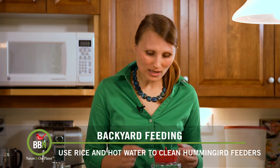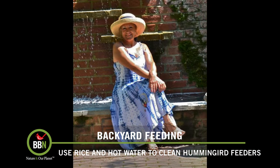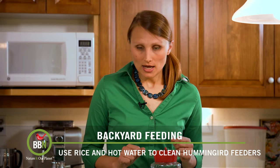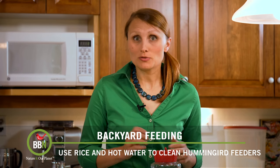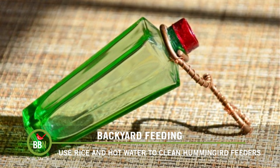I actually ended up retiring some of my feeders because I couldn't get that black mold out — just couldn't reach with a brush. And then I received an email from Noreen Freebairn. She actually made her own feeder out of a little perfume bottle, so it was really tricky to get that cleaned. Here's what she recommended — here are a couple of pictures from her. I tried it out and it really works. That's the only way I clean my feeders now.